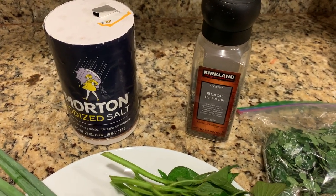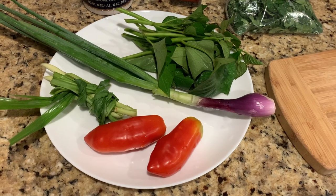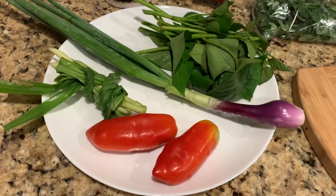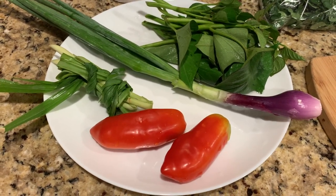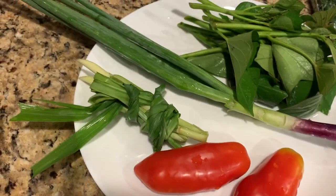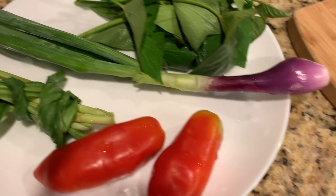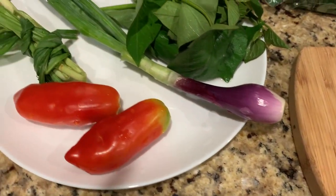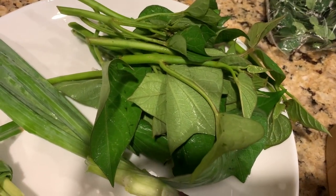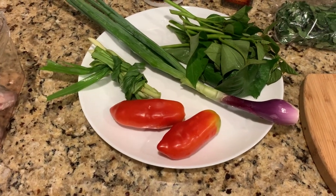We got salt and pepper. And this is a cool thing I wanted to show you guys. So this is a very clean dish. There's really not a lot of things that go into this, except these ingredients right here. We got tomato, and these are San Marzanos. We got some lemongrass, and my mom wraps it upon itself. We got an onion, and it's stock. And this thing right here is sweet potato leaves. Okay, and all these ingredients right here, all found in the garden in the backyard.